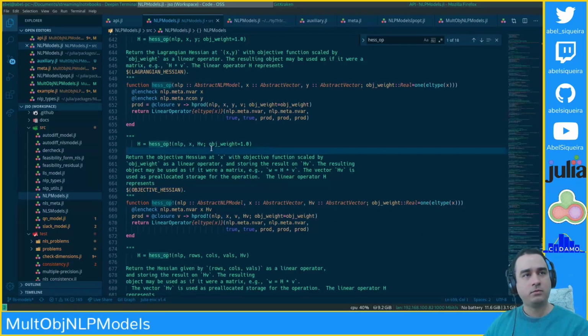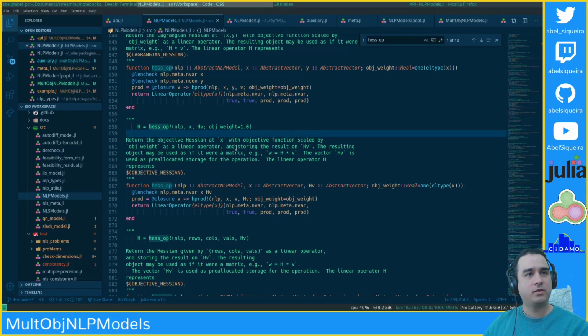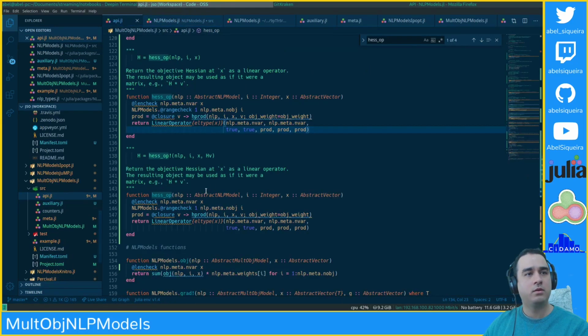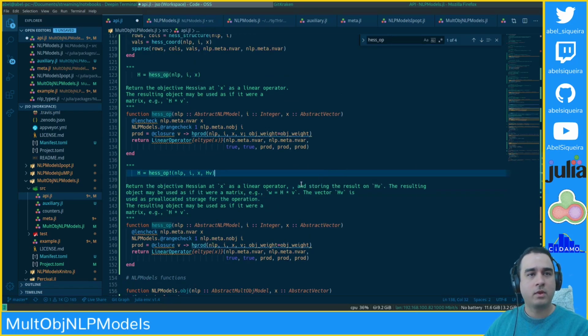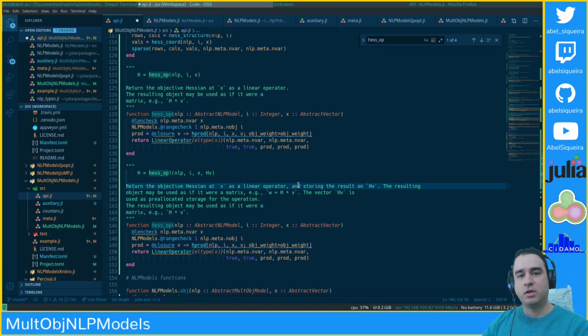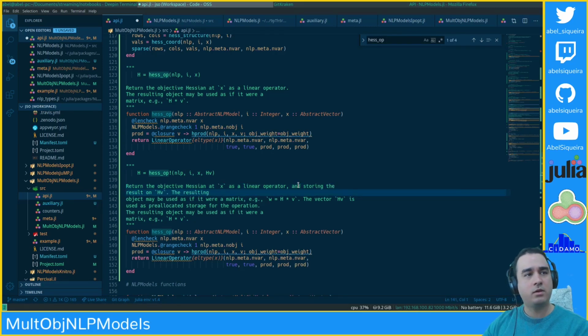Then the objective something something, comma, storing the result. Let's cut it here.